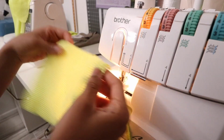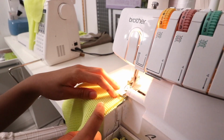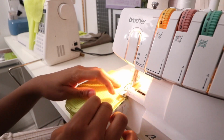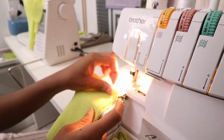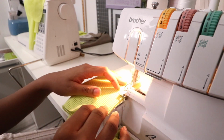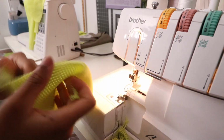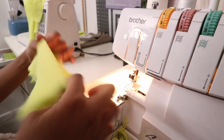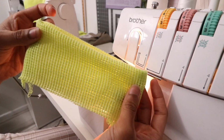For most of this video, I'm using a serger, but feel free to use a sewing machine. You're going to take your 2 turtleneck pieces and sew the sides. Once you have sewn it, just make sure to turn it over so you can get your turtleneck.